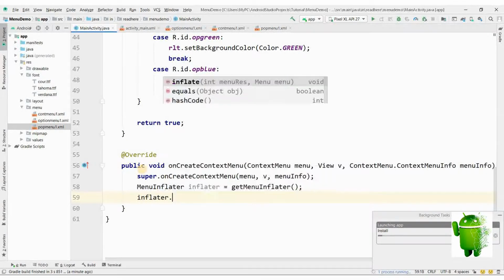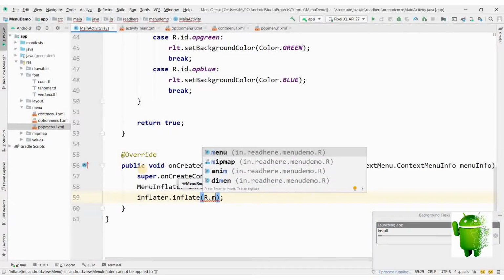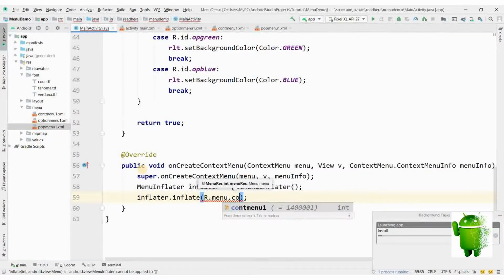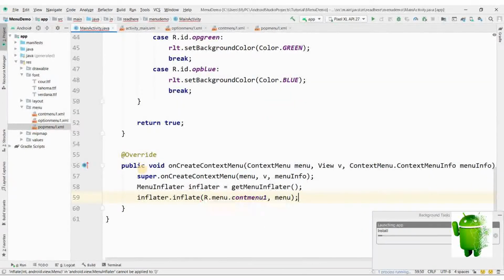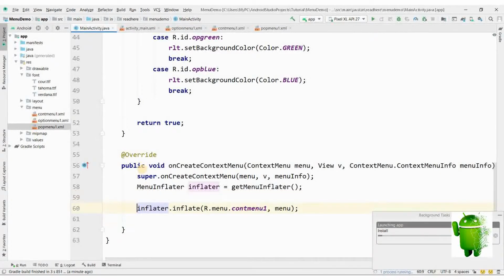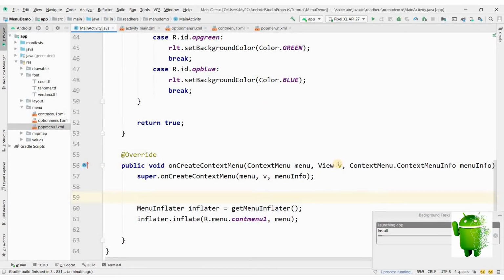Inflator.inflate(R.menu.context_menu, menu). This will inflate the menu if and only if the targeted view here is the image view.